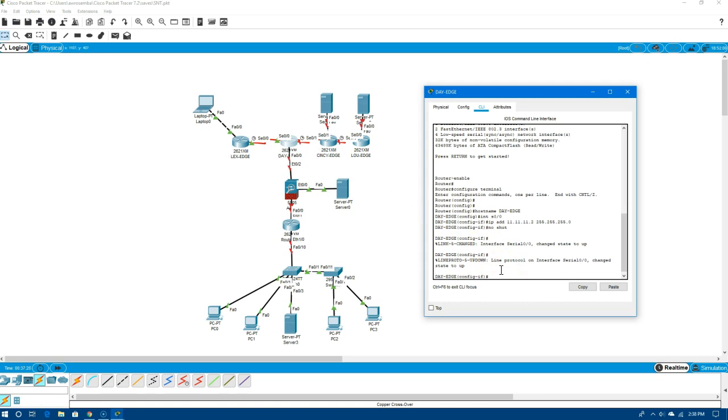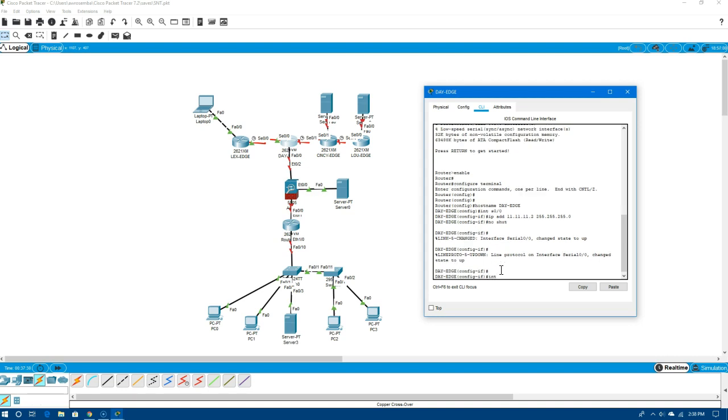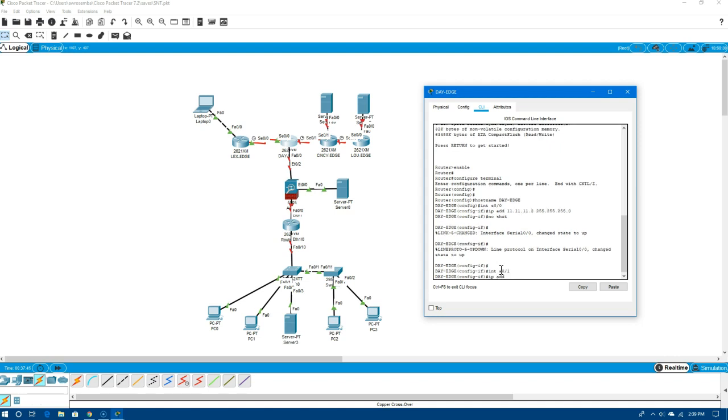We need to configure. So we've got the serial 0/0, and so the next thing we want to do is int S0/1. And the IP address on this one is 11.12.12.1.